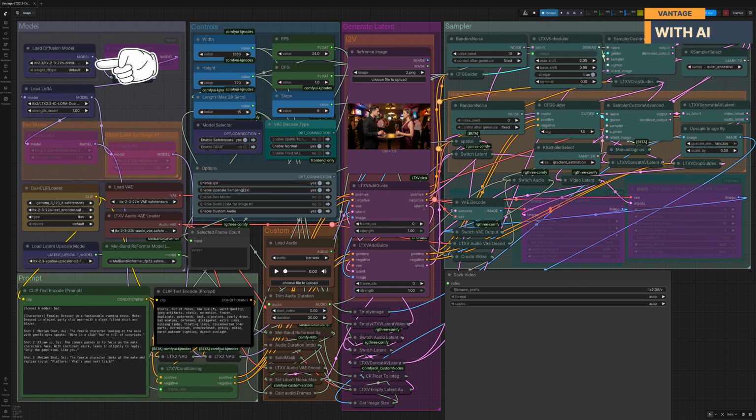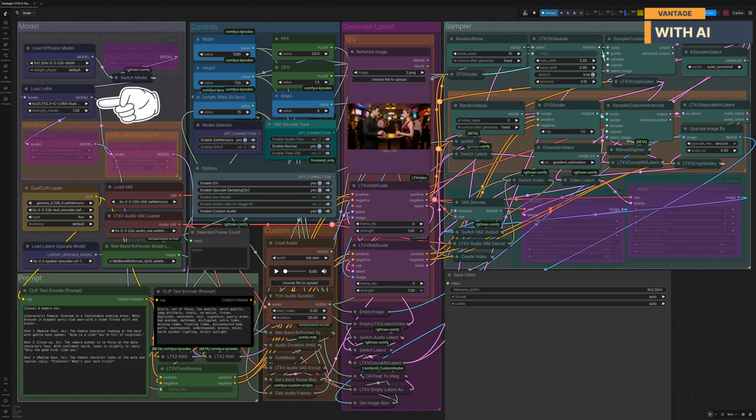To start with, you'll need the LTX 2.3 base model, either the dev version or the distilled version. LTX 2.3 is available in BF16, FP8, and GGUF formats, so you can pick what best suits your setup. Now, if you're using the dev model, don't skip this. You'll also need the LTX 2.3 20B distilled LoRA. This is important because it allows the dev model to run efficiently at CFG 1 with as few as 8 steps, giving you much faster renders without sacrificing too much quality.